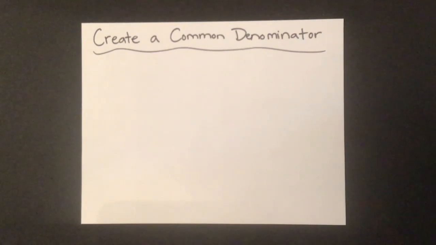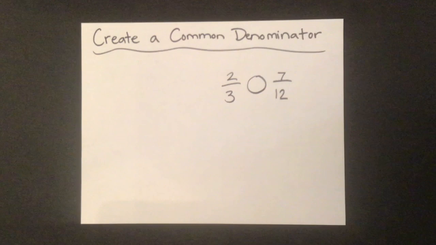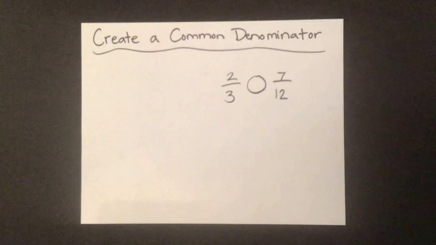In this video, we are going to keep comparing fractions, and we'll be using the strategy of creating a common denominator. So here I have two fraction amounts, 2/3 and 7/12. They do not have the same denominator, they don't have the same numerator, and they are both over the half. So it's hard to tell which one is bigger. It's okay to go ahead and predict or have a guess, but we want to create a common denominator so that we can be absolutely sure which fraction is bigger.